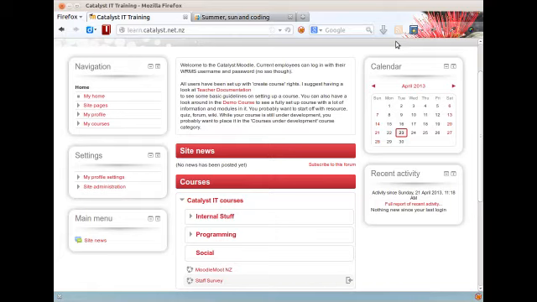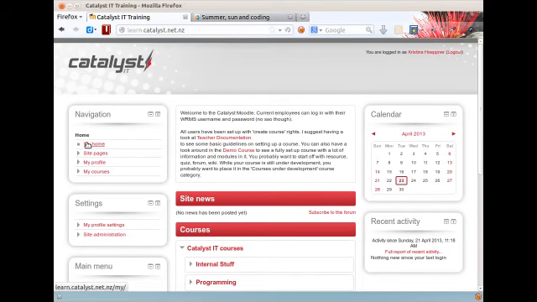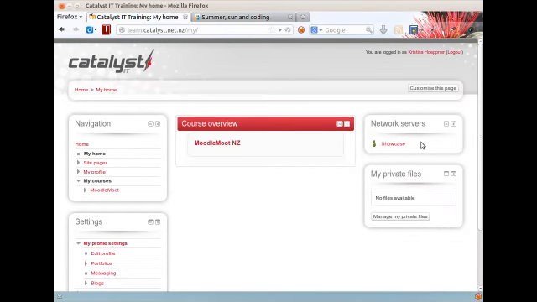And once you have set up the Mnet connection to Mahara, I'm not going to show you how to do that because there are some very nice instructions out there. It's a fairly simple process connecting a Moodle to a Mahara site. And once you have done that, you can just log into your Moodle site and jump directly into Mahara. And that can be done by a block. It's usually called network servers. And if you're an institution that already has Mnet connection set up to other institutions here in New Zealand, then you're already familiar with it.